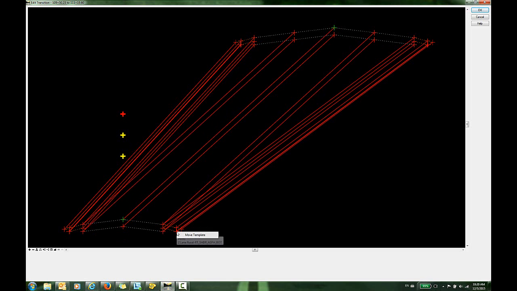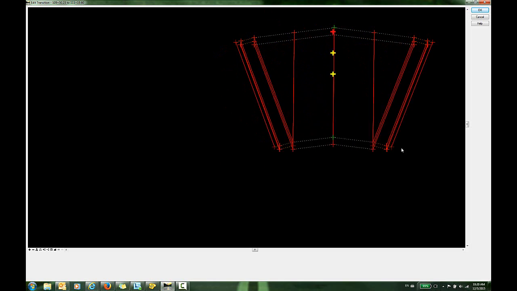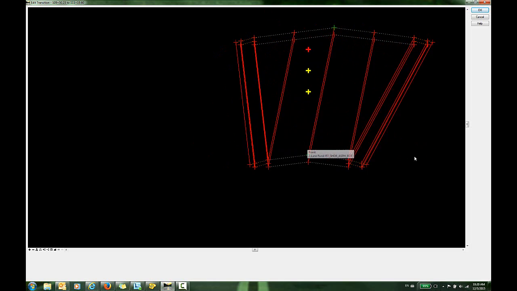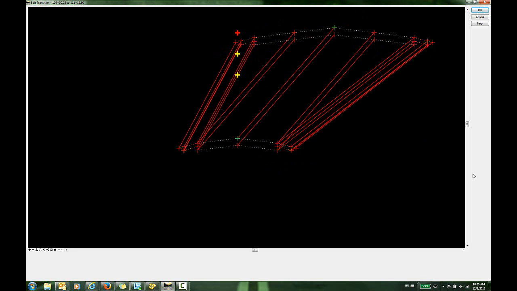And you can right-click on any point in here and select Move Template, and that allows you to move the template around and get a better view of exactly how your template's going to transition. Once you have all this taken care of here, you'll simply click OK. And you'll get this reminder message which says, in order for the transition to work properly, the appropriate constraints on points that are transitioning must be removed. So we'll select OK, and we'll talk about that in the next dialog box.